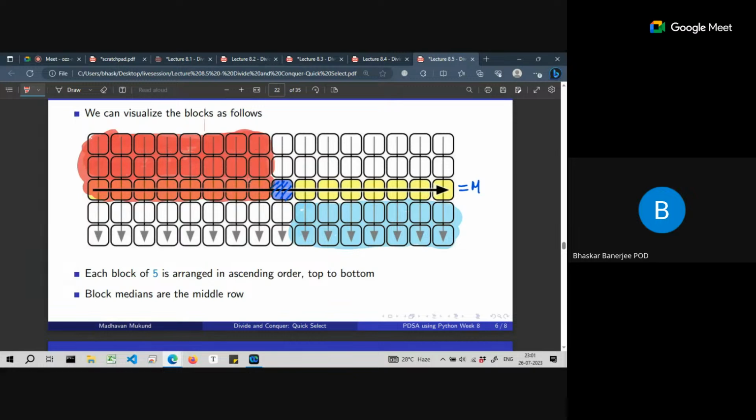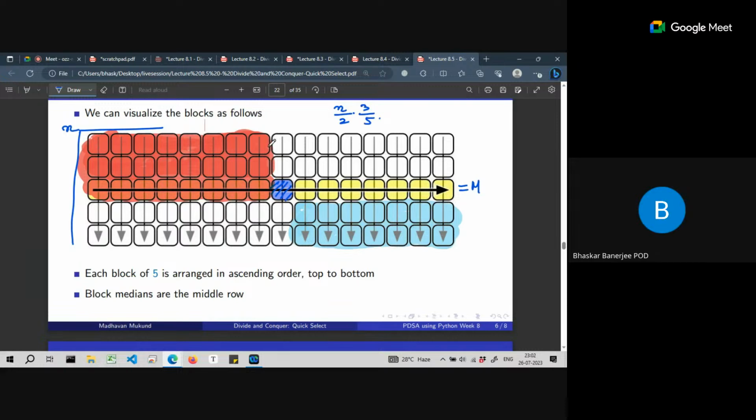So when I get a median of median, I can always guarantee all the red numbers would be lesser than the blue number. And now I only have to find out how many red are there. Suppose the whole number of elements was n, right? If all of these elements together are n, what would be the number of elements incorporated into this red color? Can someone tell me that? Just simply do n by 2 into 3 by 5. n by 2 into 3 by 5, correct.